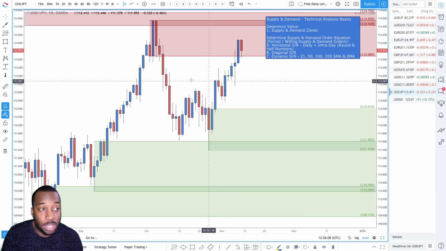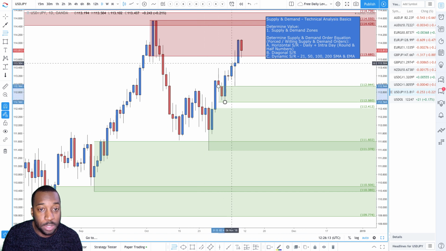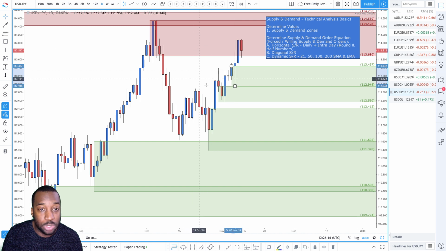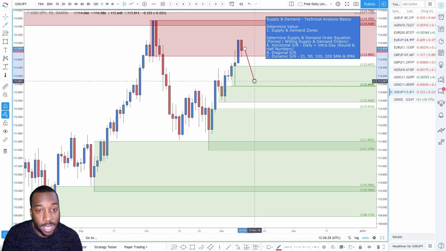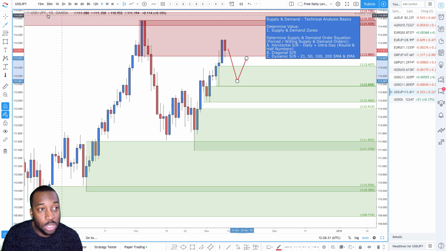This week we made higher highs, higher lows, creating new demand zones right there, and we had some hidden demand right here as well. So again, in line with dollar expectations for a rate hike, what you'd be looking for this week, if you're looking to buy the dollar, is waiting for a pullback before looking to get long against the yen. Right now we are in an area of supply, which is potentially a cheap bargain area for the yen. So if you do feel that the yen will strengthen from this price area, then this is the area to look to get short.